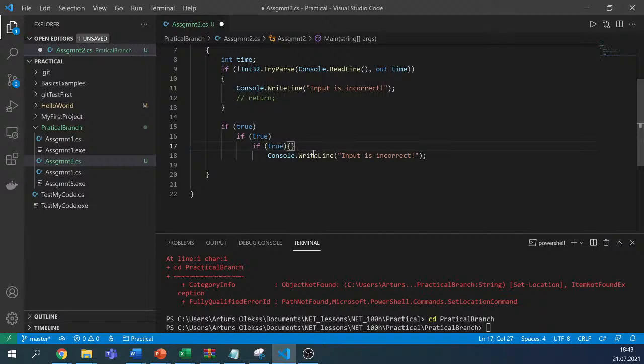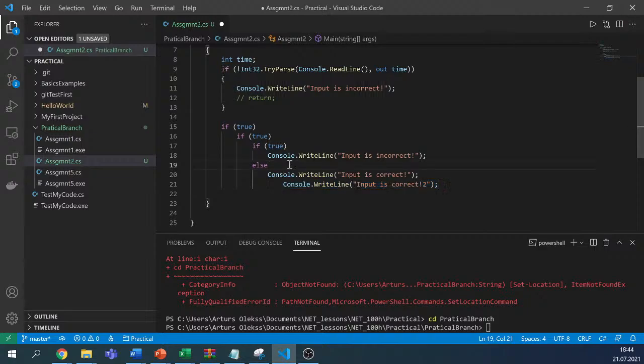Of course you can use them after each if, but if you have one action only, then you can skip using them. Also for else, you can have something like this. Instead of true, you can have the real statements; this is just for the example. So for else, you also don't need the curly brackets if you have one statement only. If you have more than one statement, then you should use them. Otherwise, the second statement will be considered as outside the if. Of course, this will work, but it will be outside the if.